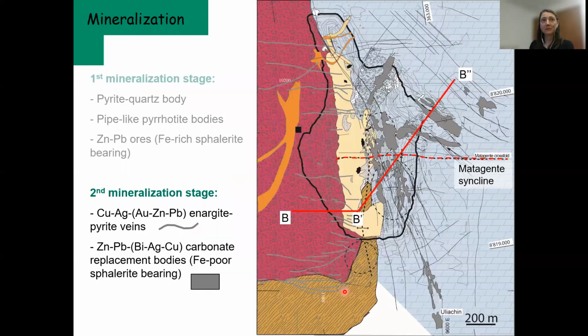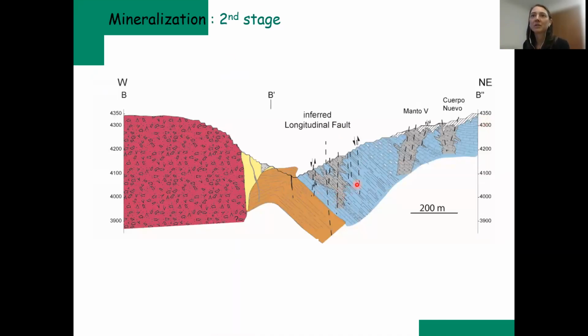So let's go into the second mineralization stage, which will be these gray bodies here. And maybe something that I didn't mention, you can see the structures here. So these bodies are very much structurally controlled, but also to some point stratigraphically, lithologically controlled, right? So they are placed in structures here, and in these places. But once they find the structure and once they find the favorable horizon, they just expand. So this is very nicely shown in this picture here, where you can see that it's structurally controlled, but also stratigraphic.